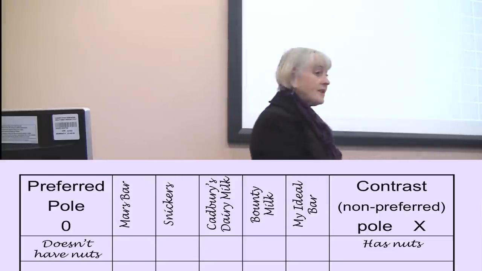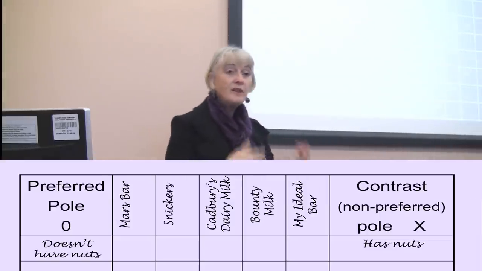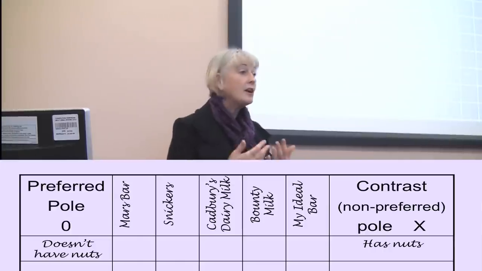Okay? So the next thing you would do is to shuffle the cards again and come up with a different three and go through exactly the same process again. Tell me a way in which any two of these are similar and different from the third. Come up with one end of the construct, then you say, okay, as opposed to what? What would be the contrast or the opposite of a chocolate bar that, whatever. When you've got the contrast term, the third question is, and which would you prefer? Which pole of the construct is preferable to you?